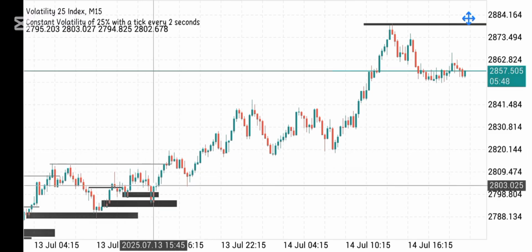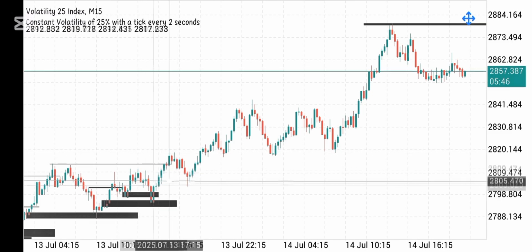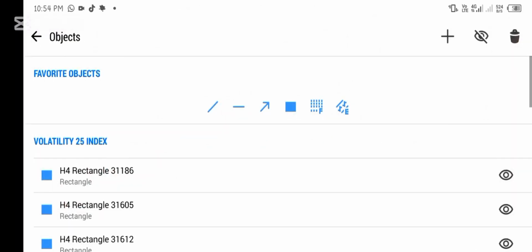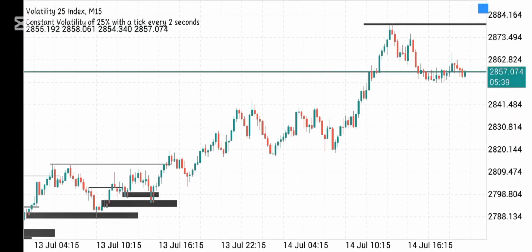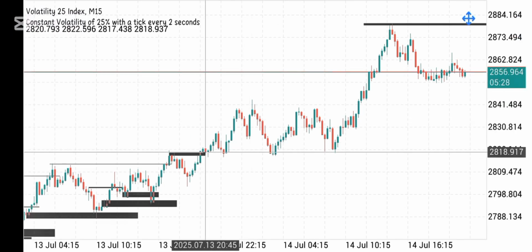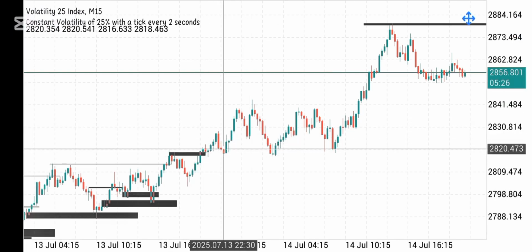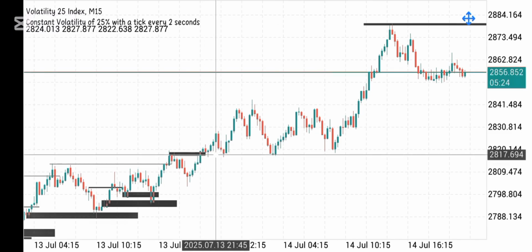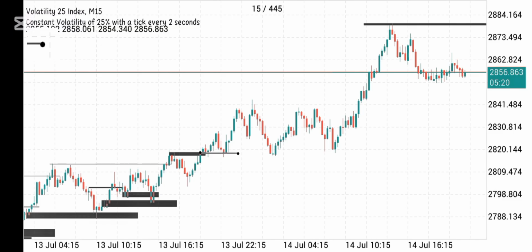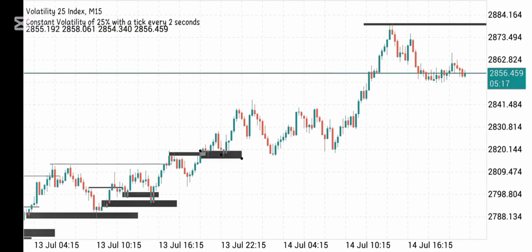Then after that, we had another thing again. Now here it is. So I'm trying to show you the number of places you can place your entry, like many opportunities. Now we had this area again being raided. So we had this zone being expanded, and you see the market coming back to retrace it. So just know one thing about the market: whenever there's an expansion, there is definitely going to be a retracement back into that same zone.